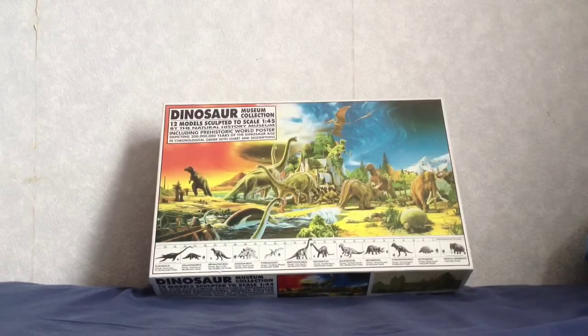Now, it comes in this very unique box set, and it's quite hard to find. I did have a scout online to see if I could find the box set, and unfortunately I couldn't. All I could find was the Invicta plastic dinosaurs sold individually, quite expensive as well. At the time I bought this, it cost £10, and it costs up to that much for just one figurine now. Okay guys, let's get a closer look at the packaging.